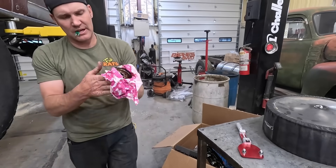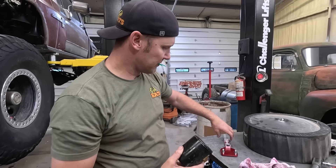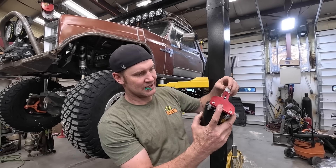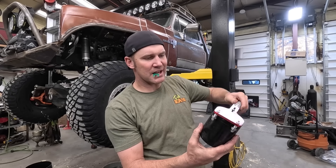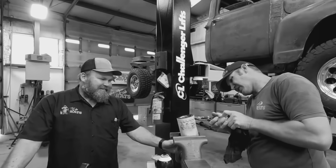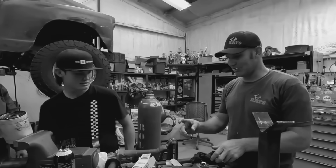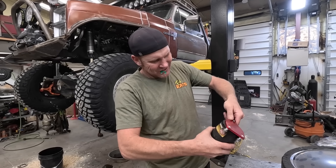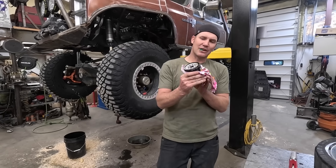I just got the oil filter off of it. I think we're gonna cut this thing open and see what's inside of it just for giggles. Hunter likes giggles. It's not like I have a whole bunch of money into this motor or anything, and I want to cry basically right now, but it's fine. Remember last time when I cut my finger and things went sideways quick on me? You bought the right tool after you cut your finger — you lose enough blood and you will spend the four dollars on Amazon that it costs to buy that tool.